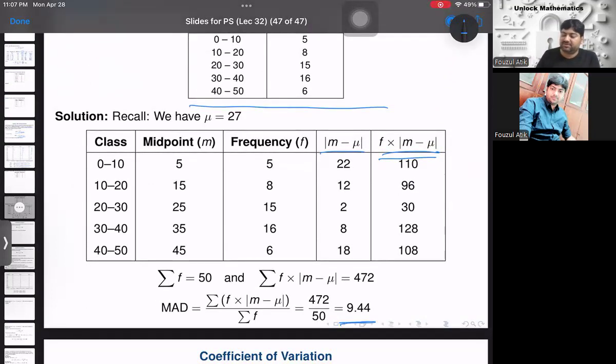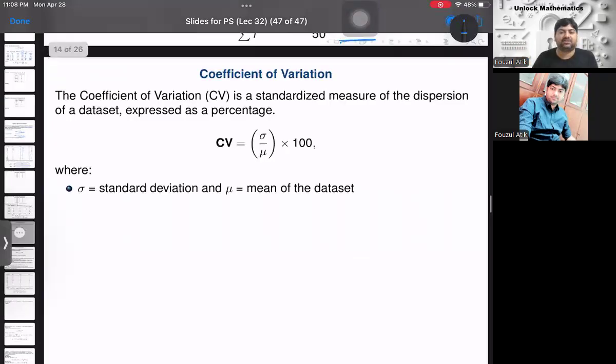You will be getting this mean value as 9.44. So I do not have to solve this example, just look at the formula. These are very easy, but the only point is you have to do them very carefully, slowly and carefully. Right. Now, I want to discuss another thing which is known as the coefficient of variance. It again identifies how the data are varied with each other.